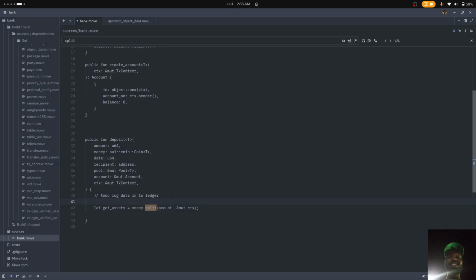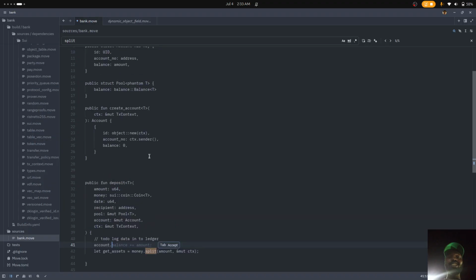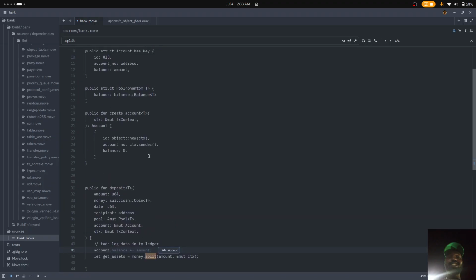So we call the account dot balance equals to amount plus account dot balance.